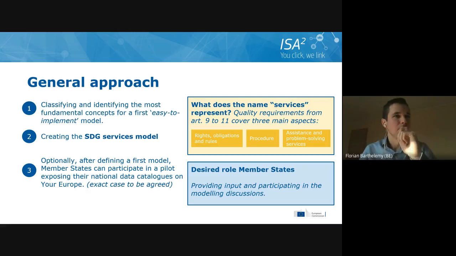later on. And then in the third phase, which we put as kind of optional, it's basically if the outcome of this modeling exercise is successful, and if we have some volunteers to try it out, we could have a piloting phase where we basically start harvesting the information using this data model in order to publish it on YourEurope. So this is an optional part on which we will need to discuss further to agree on the specific scope and objectives of this part, but that's an idea that is also on the table.